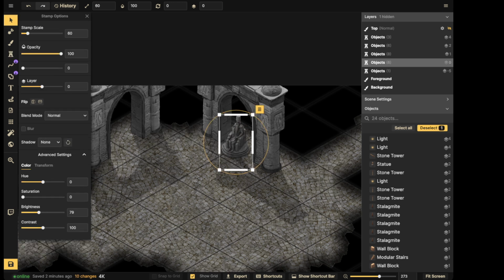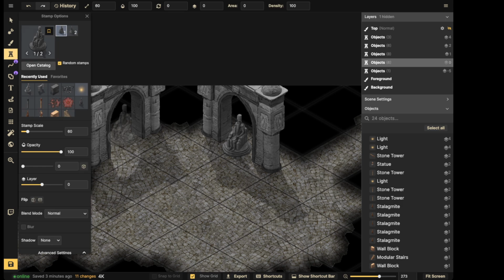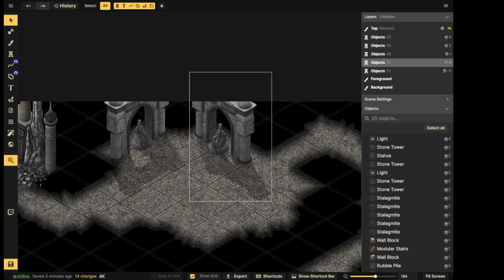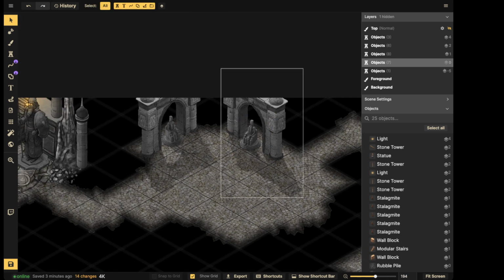I'll bring the brightness down just a hair. One statue there, and then we'll put another one right here. And you have to make it small enough because you can't make it look like it's in front of this, but it's behind this arch. So you have to place it in the center in a way to where it looks like it's not going to interact with the arch. So it's kind of helpful, right? Because you can't put it in the front, you can't put it in the back. That's not the way the stamps work. It's either going to be in front of the whole stamp or behind the entire stamp. So you'll have to place those there. And now you have those two statues right there that your players maybe want to interact with.